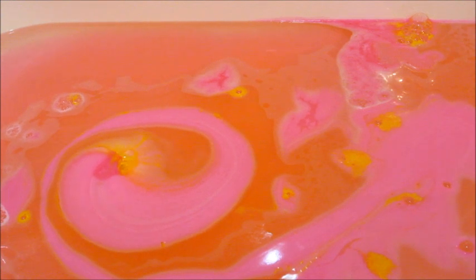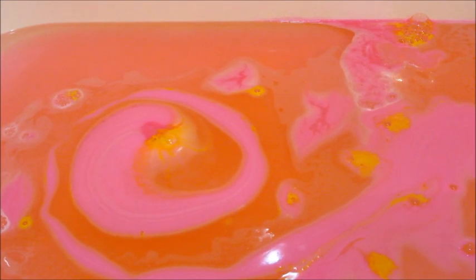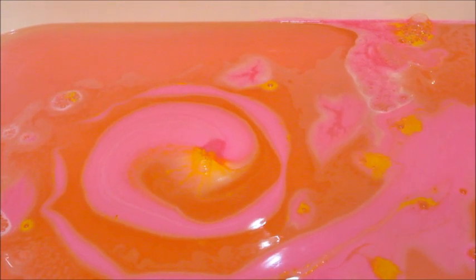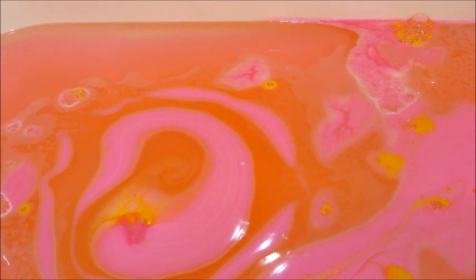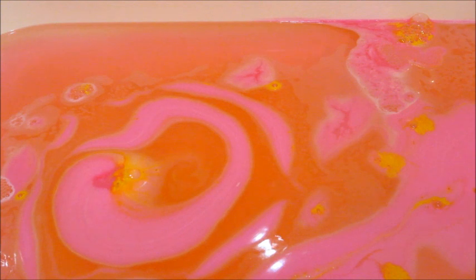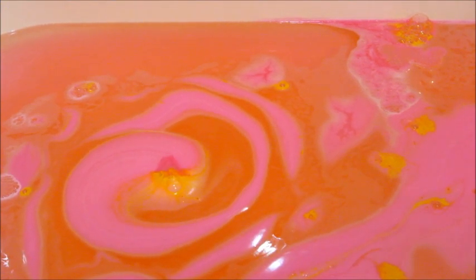But I have had issues with my old tub, where the glossing on it kind of came off in certain areas and pigment would stick to that. But I haven't really had anything actually permanently stain my tub. This one did tint the skin on my kids' hands and feet pink. It was slightly noticeable, not too bad. But anytime you have really fluorescent pinks, that's always a possibility that it can tint your skin a little.